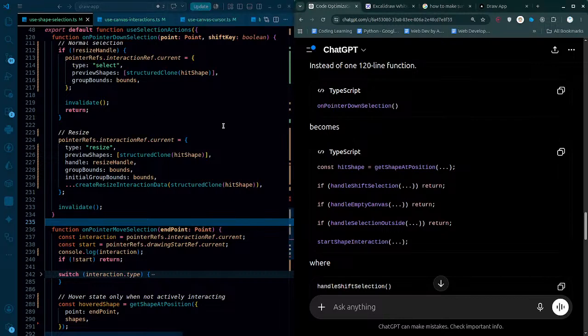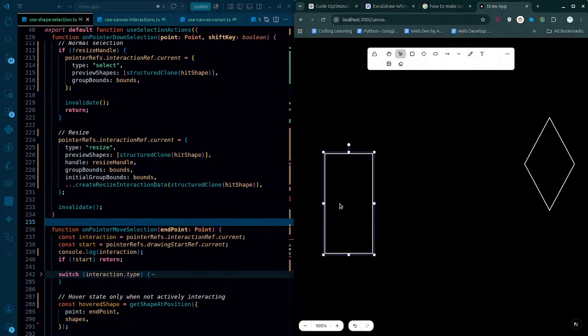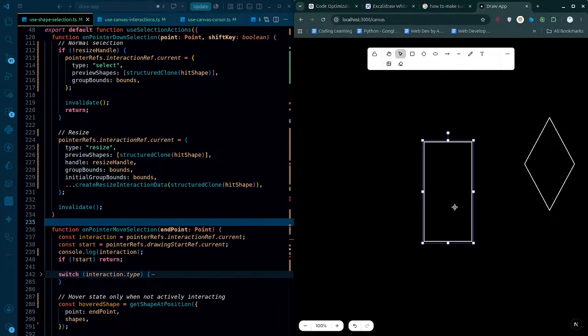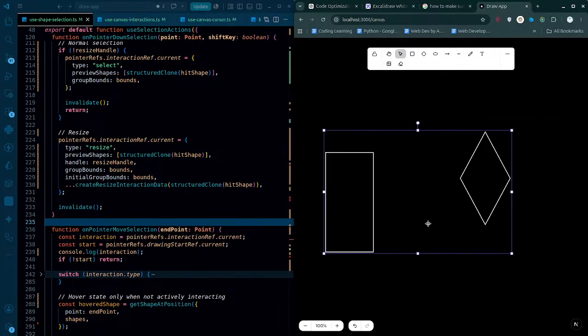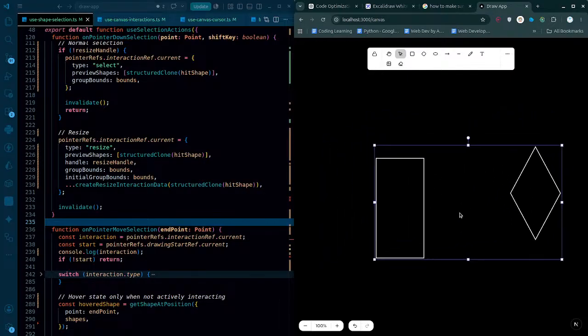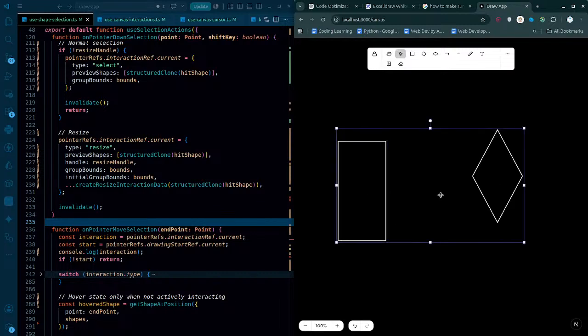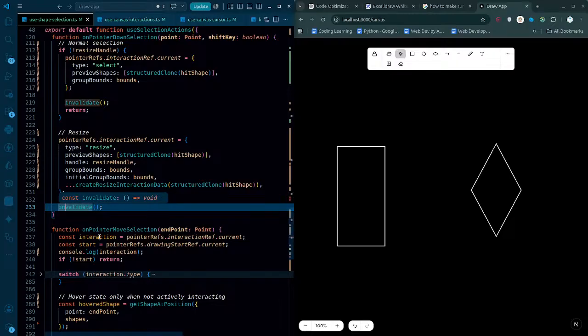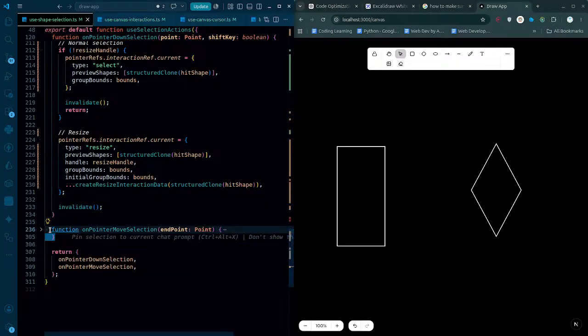Okay, forget about the helper functions right now. How does it work? I mean, with one shape we don't really have any problem, right? When it comes to moving them both, that's great. But when I start moving, okay, that's great. The first way is sort of fine. Let's talk about this move selection. Hopefully it will be able to correct this as well.